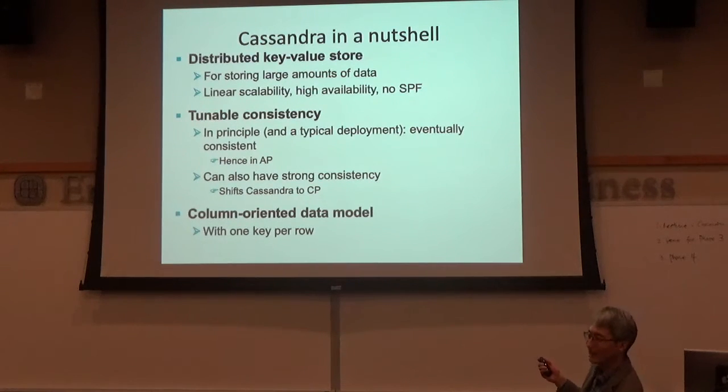Single point failure. So there is this distributed one, so it's no single point of failure. For example, think about HBase. HBase has the master node, master server, to control the region. So if you have a failure of the master node, you lose all the data, all the system, like the HDFS. But this one, there is no single point of failure.